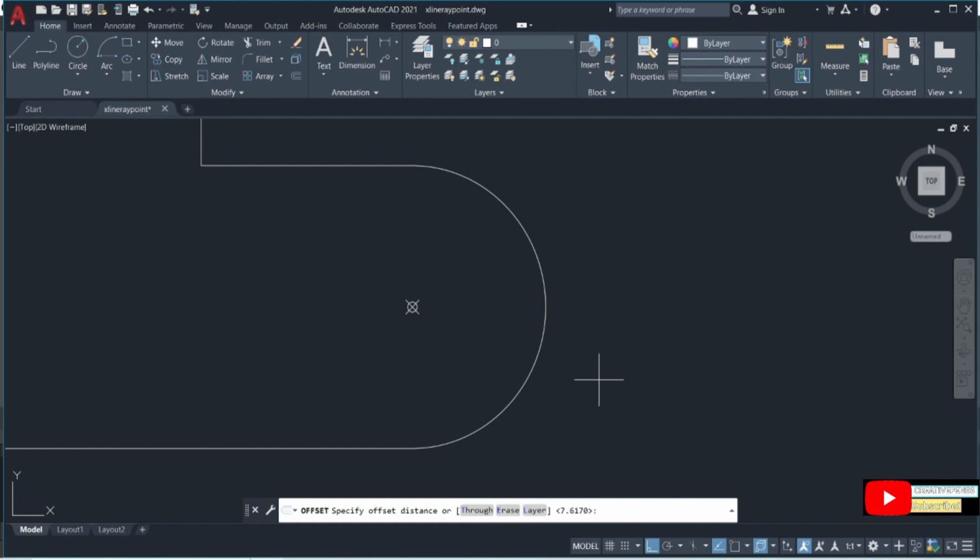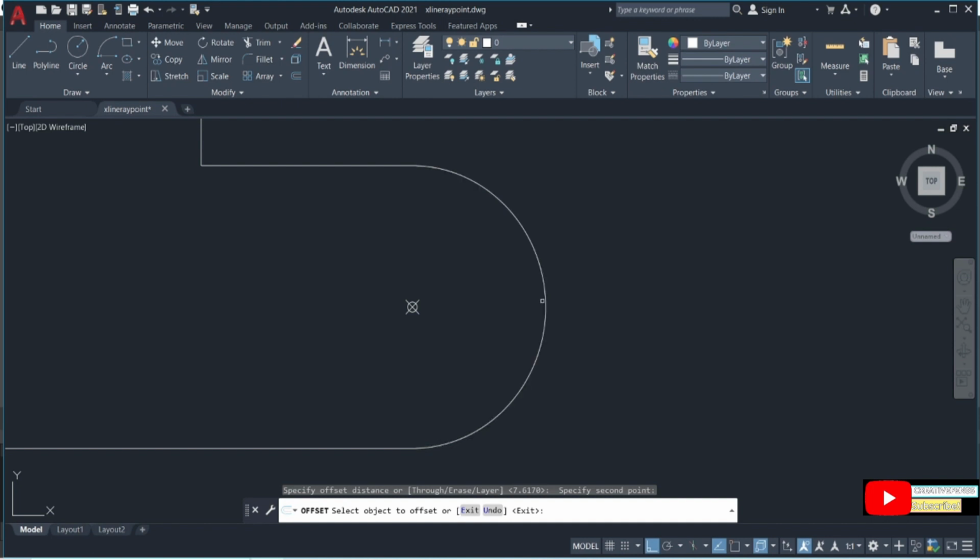I click approximately here, without even bothering to snap anything because I'm doing this arbitrarily. And I move here and click another point here. That sets the offset distance interactively.